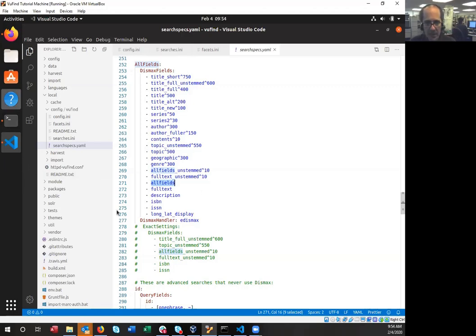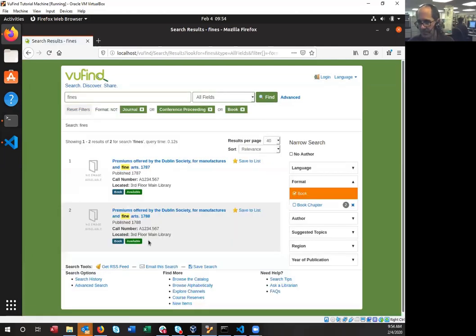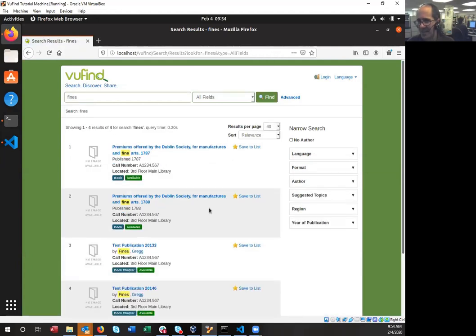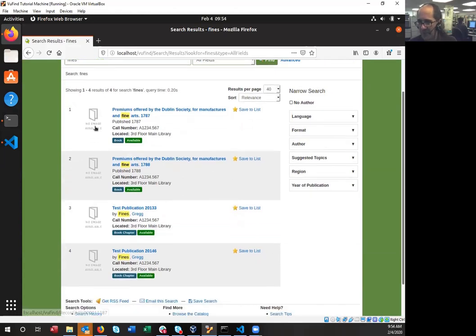So let's just show an example of this. In my example index here, if I search for the word fines and reset all my filters, I get two different kinds of matches here.